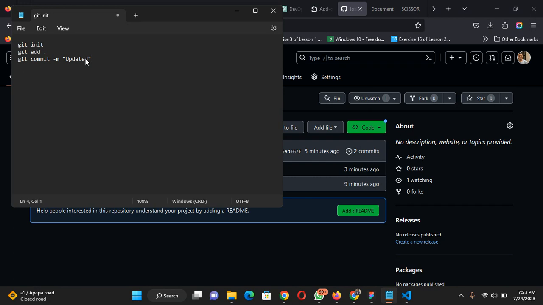Then another one is git push. You can also use git status to check the status of your work.